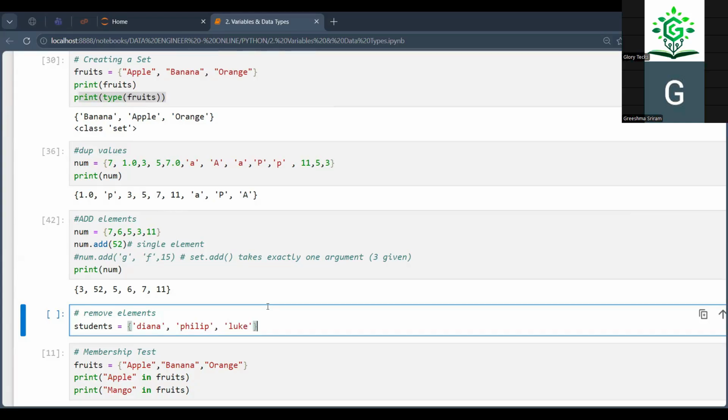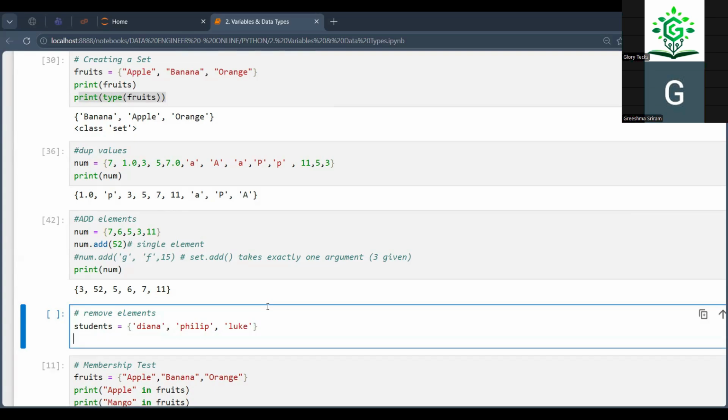I have these elements. I want to remove Philip. What should I do? Students dot remove. I will use this set remove method. Remove Philip. How to write Philip? Within a string.